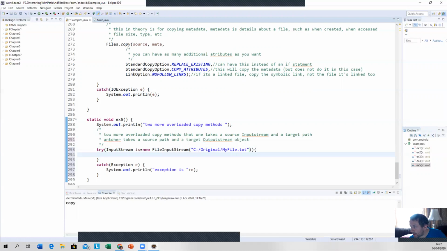So inside here, we are going to go files, file input stream. So hold on a minute now.